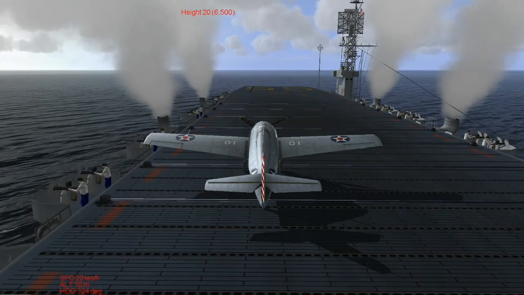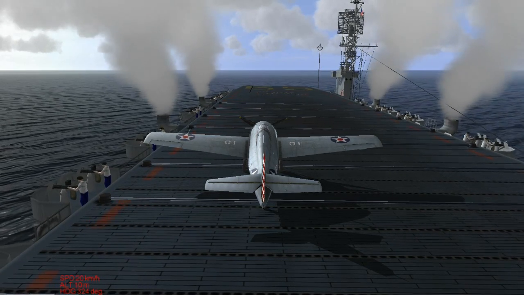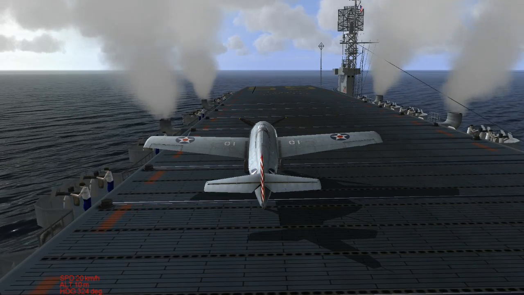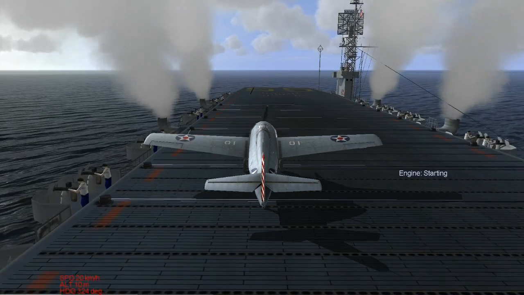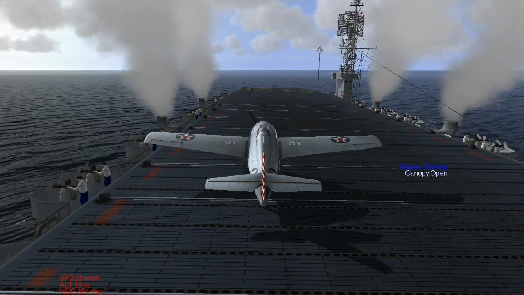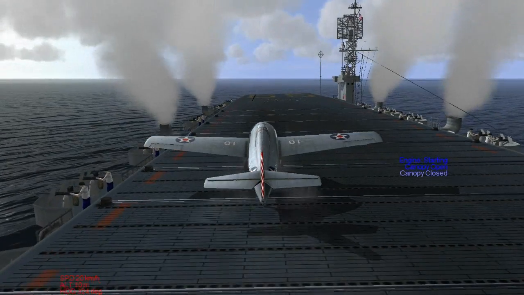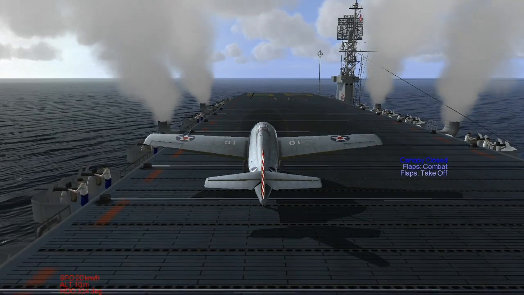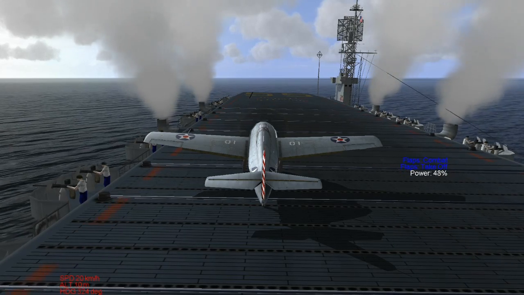Pretty much every key on my keyboard serves a function, and then it also has an alternate function, so I can hit, like, control whatever, and it'll do something different. So very simulatory. Start engine, I think, is I for ignition. Yes! I think I can open and close my canopy. Serves no function other than that. I need to put my flaps down so I can take off. Let's put up the throttle.